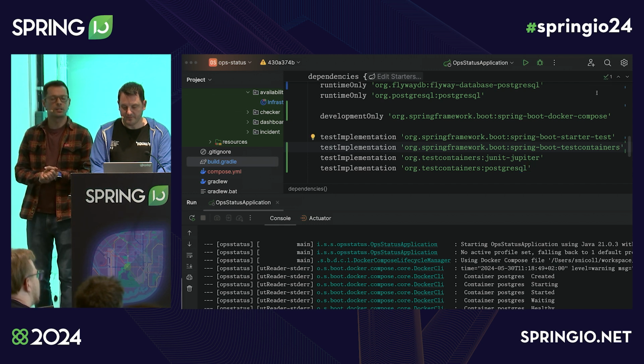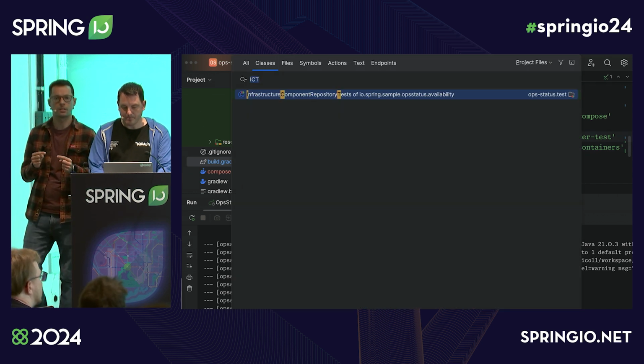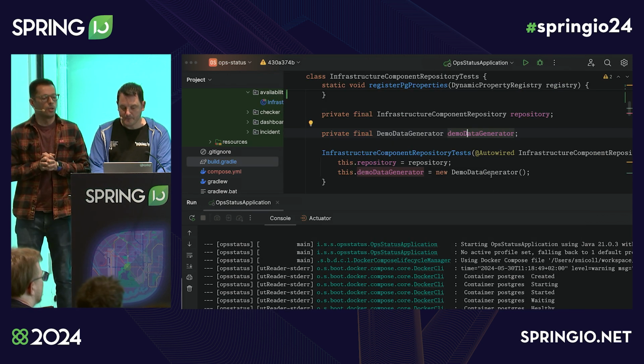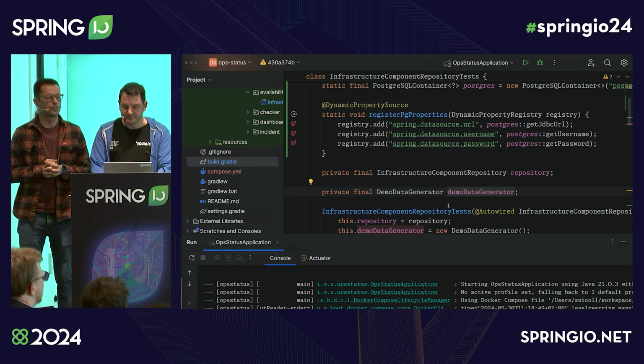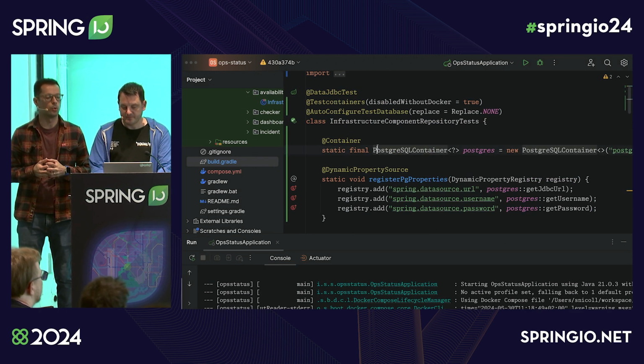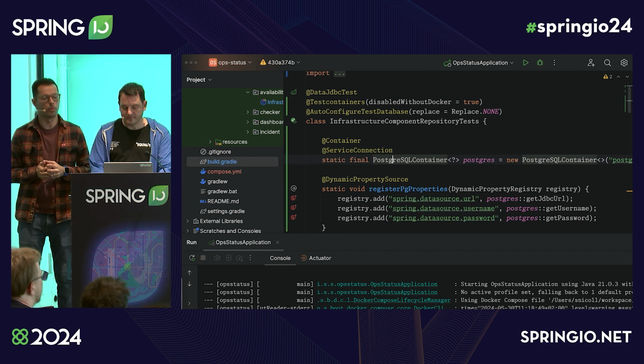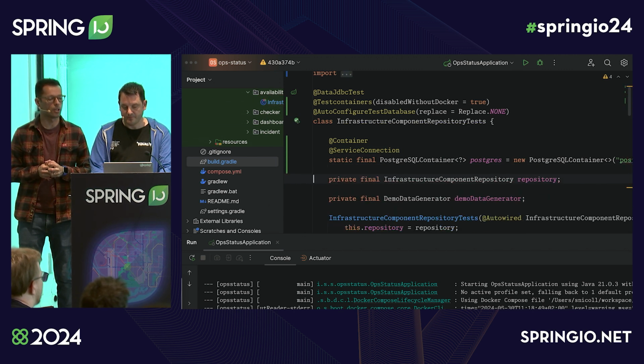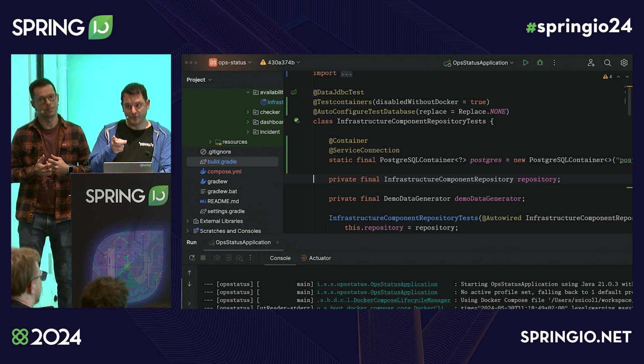So with this dependency, with test implementation this time, we can improve the support of Testcontainers in our tests and remove the plumbing, the boilerplate that we have right now, with that concept of service connection. And you need Spring Boot 3 for that. So you have to upgrade for sure.